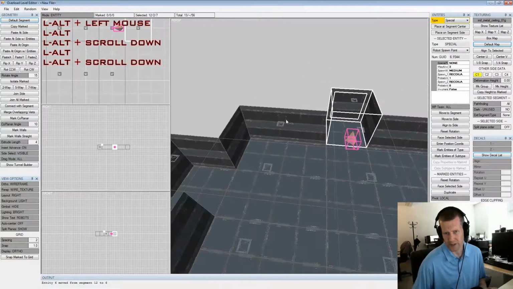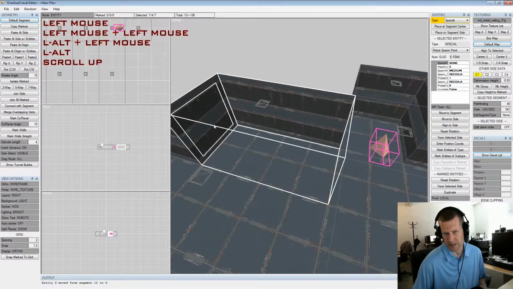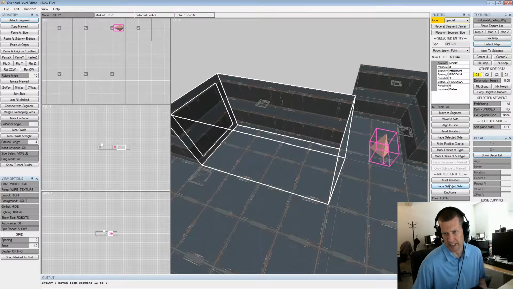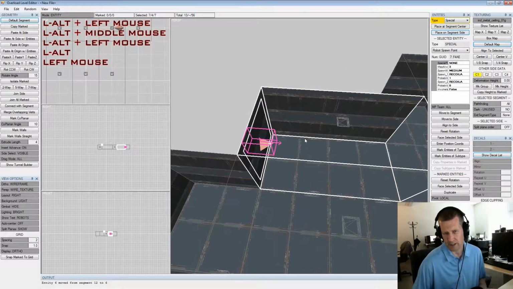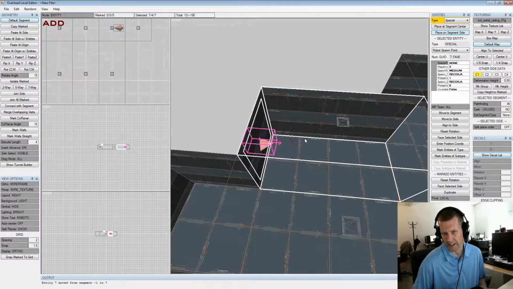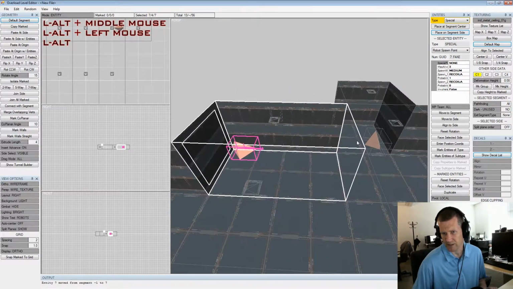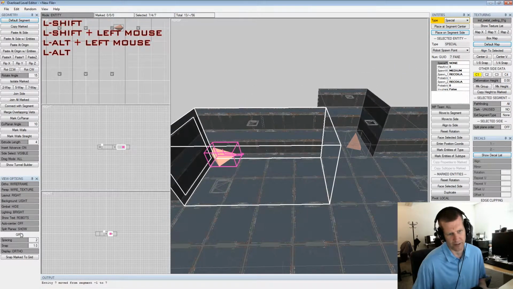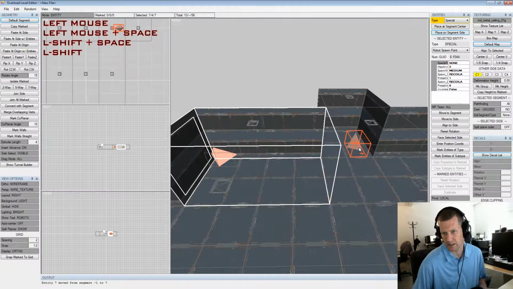This is pretty useful when you have kind of odd shaped levels and I'm going to place something on the side. Let's say I place it on that side, and then I want to move it away from the wall. I can just push minus twice. And when the pivot is local, that'll move it 2 meters away when the grid snap is set to 1.